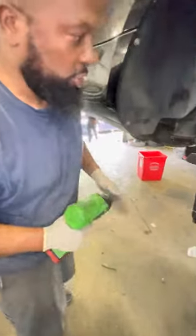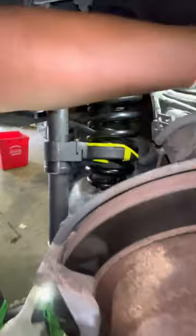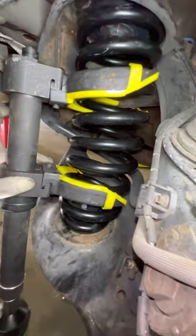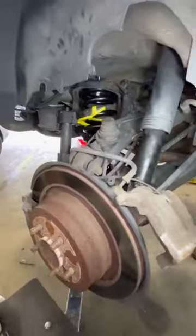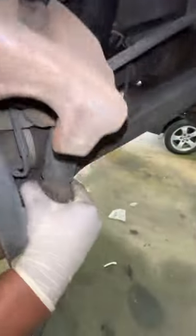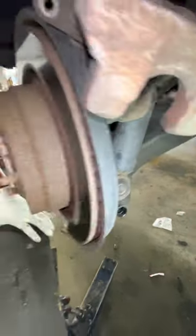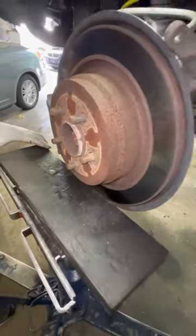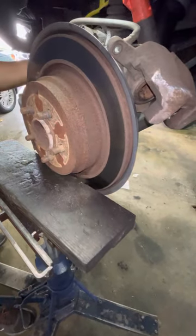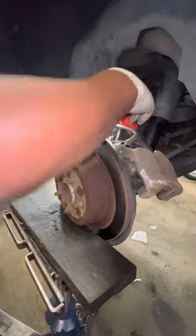Next step, we're going to relieve some pressure off of the spring. Bring this over here, and we got some pressure off the spring. We could probably take it all the way out, but we don't want to do that. If you look at this shock, I'm going to get this shock to go into this mount. Look how far off we are. So let's get this suspension in the place where it should be. And this is all real time, this is fast. Strut Masters wants you to take everything apart. The reason why I made this video is because I wanted to show that you don't have to follow the directions fully.